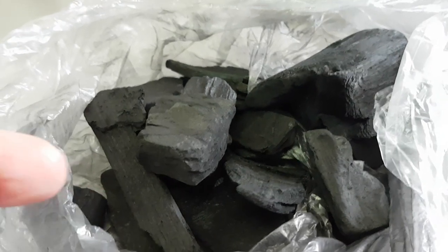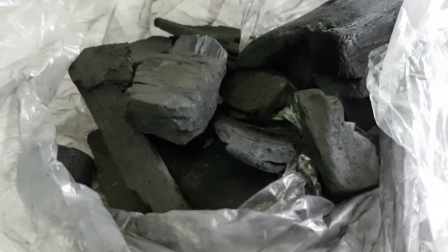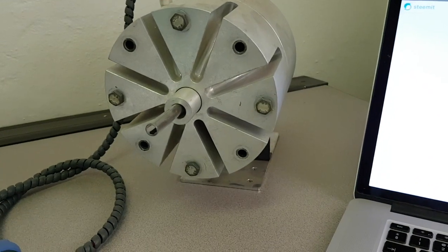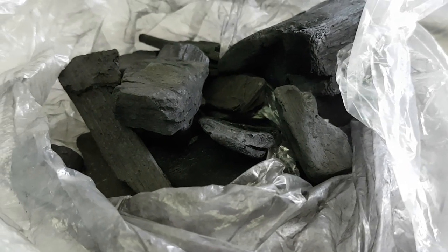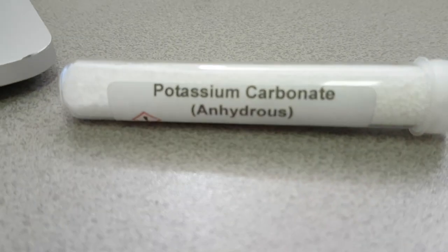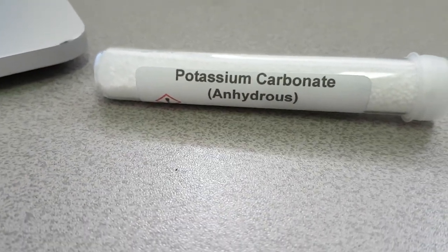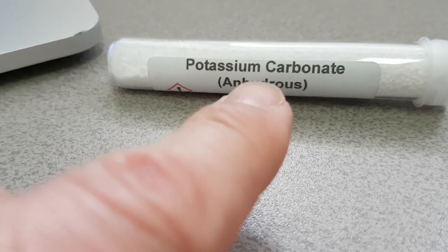I'm going to grind this up in a pestle and mortar, as I did before for the Nova testing. And I'm going to keep some sample off to one side as a control, and some of it will be processed in here, both with potassium carbonate and without potassium carbonate, and also in this upcoming series of tests that you will learn about in the next week. We are going to be using carbon in the form of lumpwood charcoal, and I want you to think about why I would do that, and also potassium carbonate. This has got carbon in it as well. I want you to go into the literature and just see how many Lennar researchers have used potassium carbonate in their experiments.